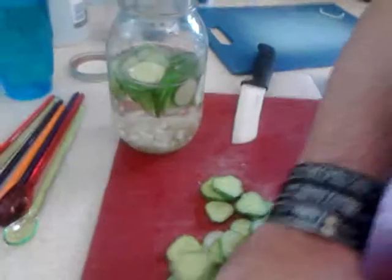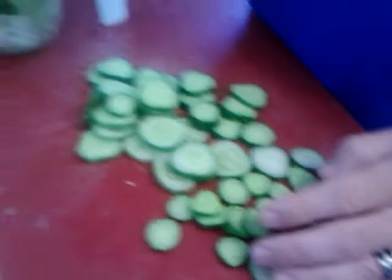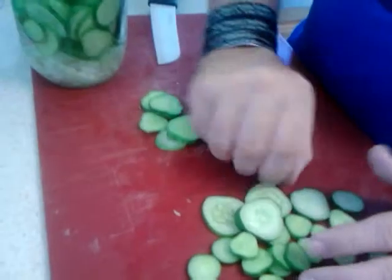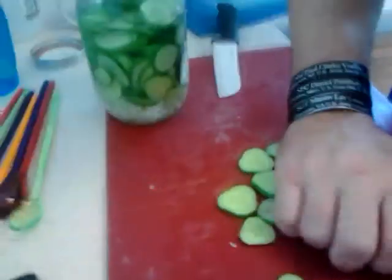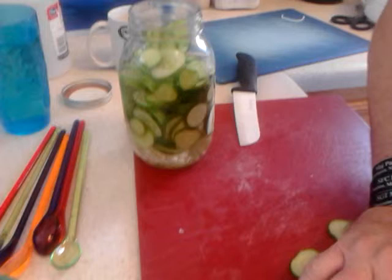Garlic, so I'm gonna add more pickles. How about some dill? Cucumbers? They're gonna be pickles. Alright, so more cucumbers. How about the dill? Should I add some dill? Nope, not yet. Because we're still gonna need to put some more water in there. Just top it off with the dill and the pepper. Oh, I think this is actually gonna be just enough.